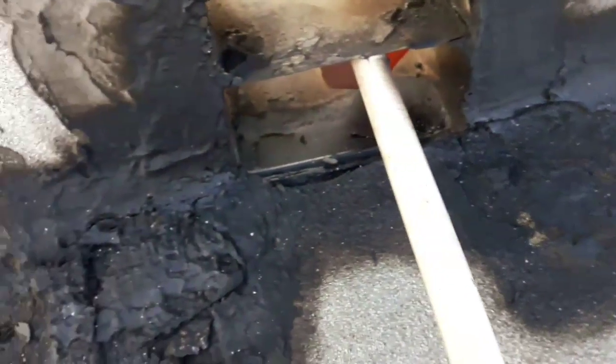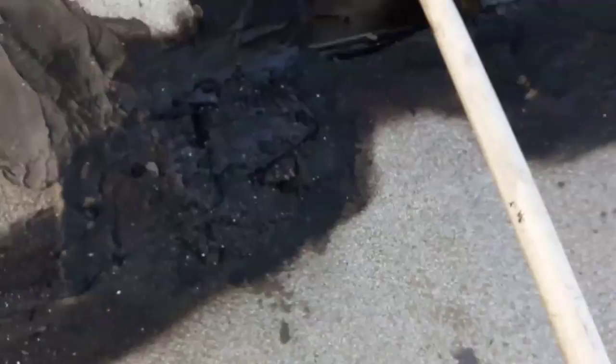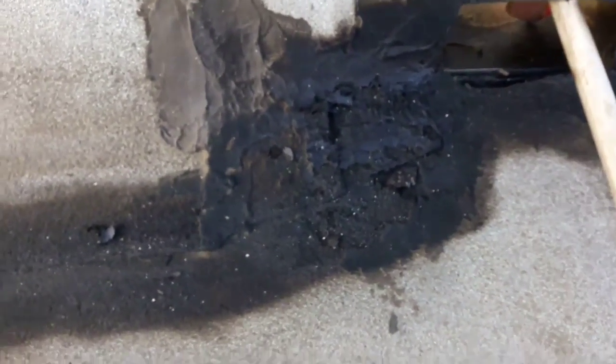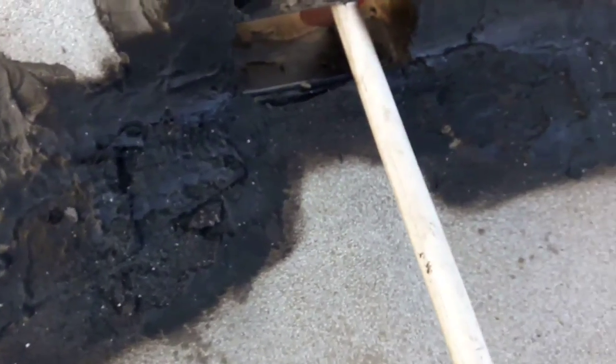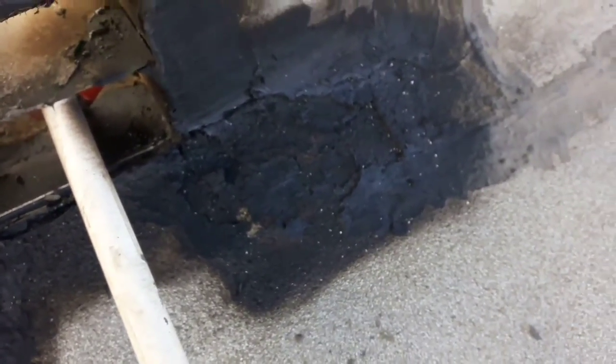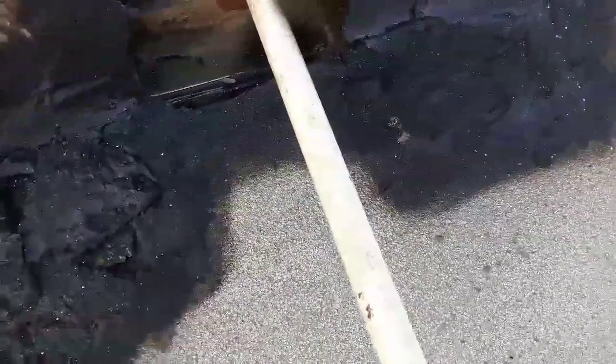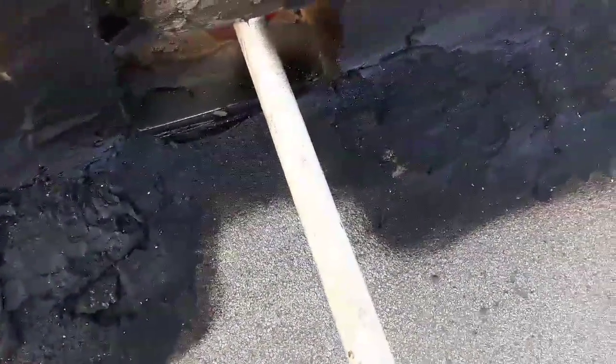As you can see, I applied a roofing primer because it's dirty. The roofing primer is gonna penetrate the dirt and make it stick with the asphalt, the liquid asphalt later on, so it's gonna have a better bonding. Okay, now I'm gonna put a 3/4 over here, 3/4 over there, and 3/4 here.